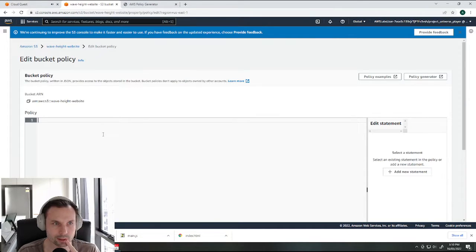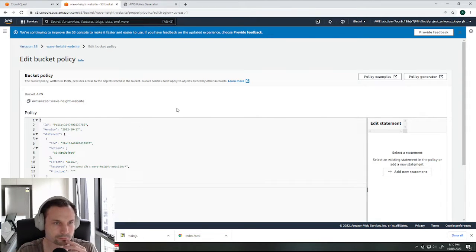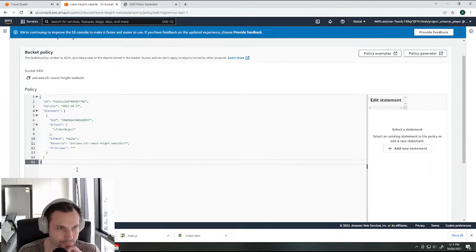But then we go to here, paste it in. And we've got our bucket policy. Statement SID, this, action S3 get object, effect allow, resource is this, principal this.